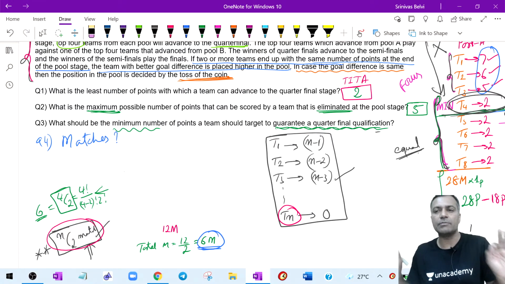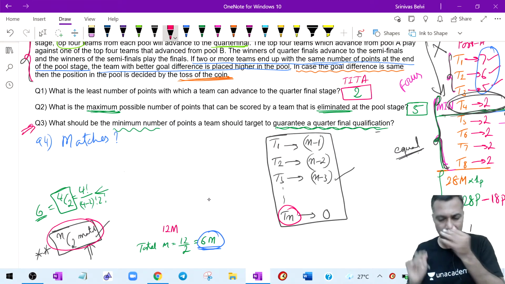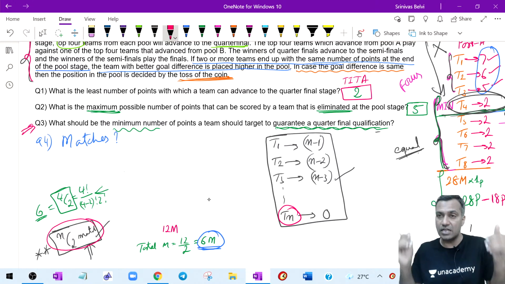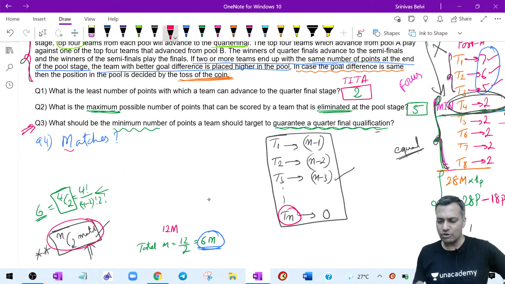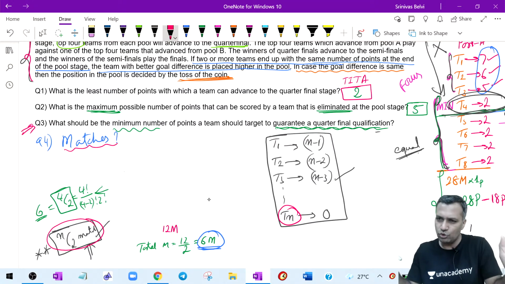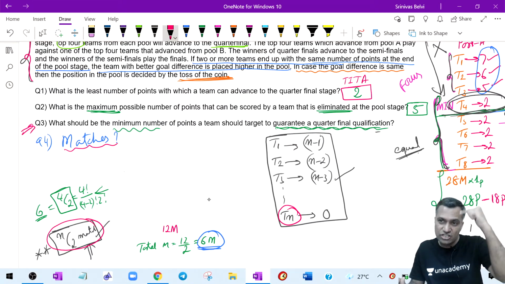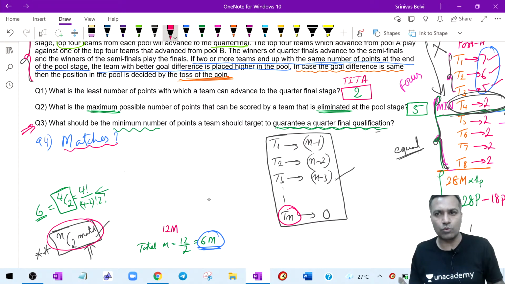Where we make a mistake, maximum minimum will make a mistake. For example, after giving all the briefing, in question number 3, we committed a mistake there. Fair enough. In the class, let's commit a mistake, but let's learn and ensure that after that we don't make a mistake. That's important. So mundane questions are what? Tell me the number of matches. Everybody does this. It is a hygiene factor. You do it, I do it. Will it give me any competitive advantage? No. Let's be very clear. That extra question, what others are not doing, or very few do, that gives the competitive advantage. Other things won't give any competitive advantage, right? Okay, so coming to this, what is the total number of matches?